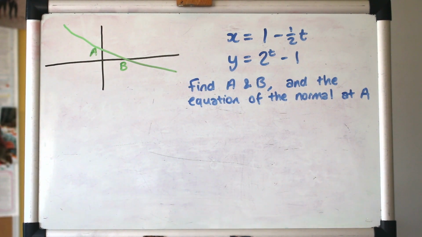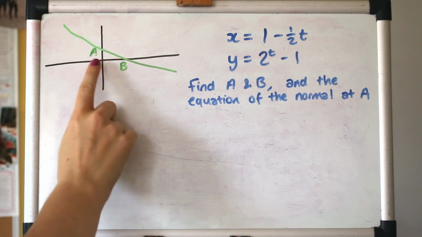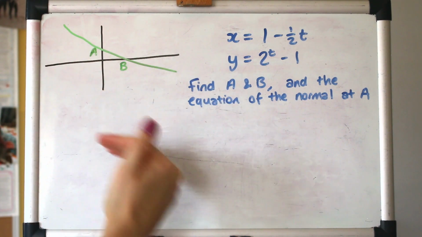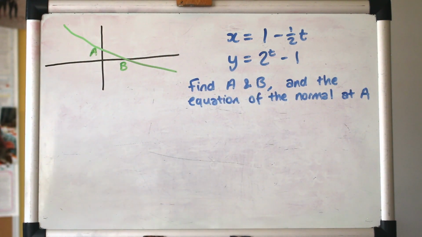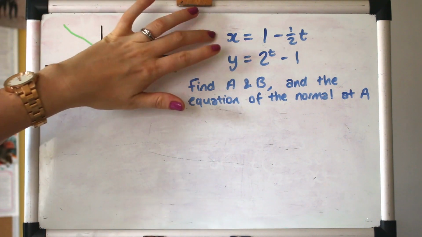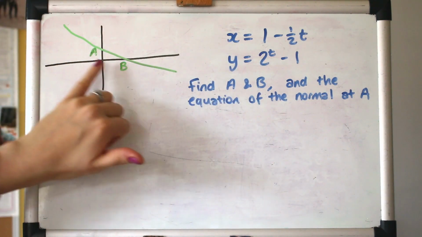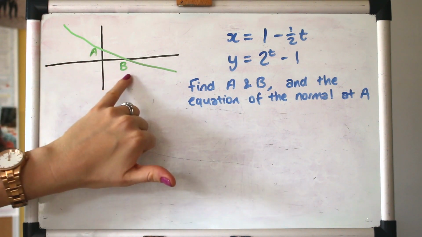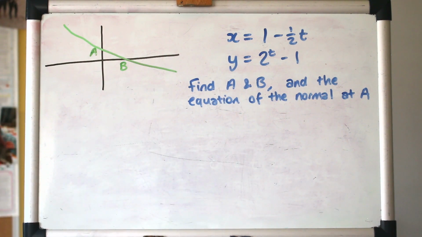So this time we're given the shape of the curve, and we're given a little sketch of that. A and B are where it crosses the axes, and we're asked to find A and B, so those coordinates there. Again, we've got some parametric equations here, so hopefully you can have a go at this. It's similar to what I did in the last question. We need to set x as 0 for A and y is 0 at B and solve those to get the coordinates. Do have a go.